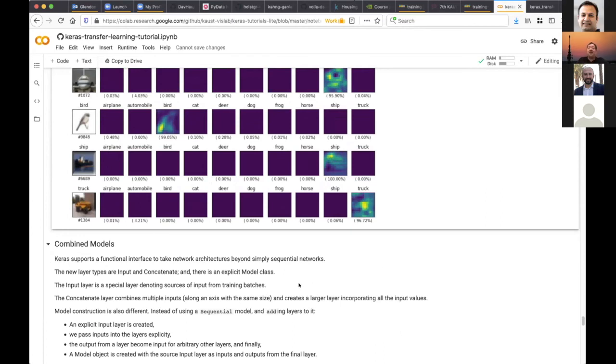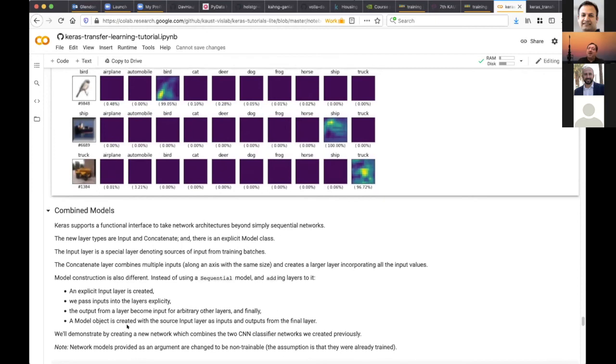Okay, so we've now created two networks. One, we used an existing network and transferred that knowledge over and just created a classifier on top of that. Got so-so results. We then made our own network from scratch using convolution layers and then our classification layer on top. It did pretty good, actually, 76% accuracy on the test set. And we get a sense of what sort of features it was looking for, certainly simpler than the previous network, and what parts of the images it was looking at that helped it make those decisions.